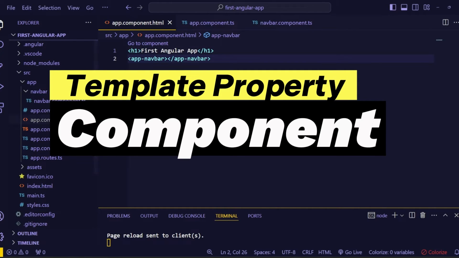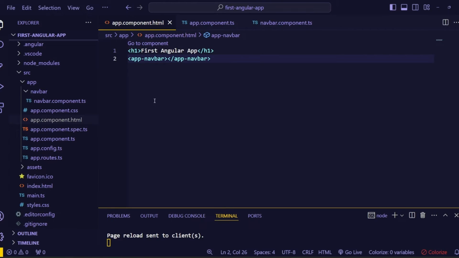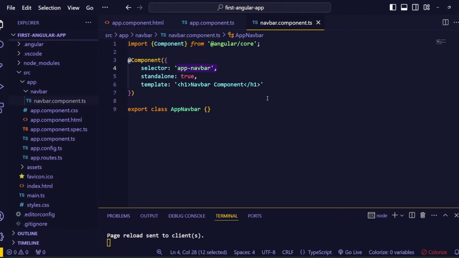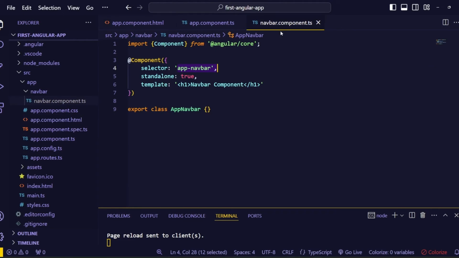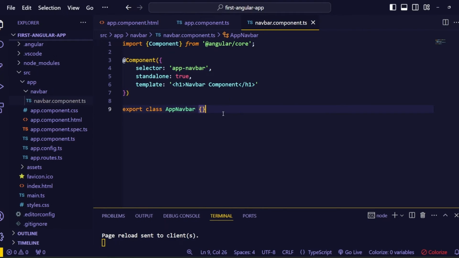So guys, now we know how to create a component manually and how to load that component inside the browser. Guys, when we learn components, I say that a component is a combination of HTML, CSS and JavaScript or TypeScript. So in order to show something inside the browser view, at least we need a few lines of HTML code, right? When dealing with Angular components, in order to write HTML code inside the components, we have two approaches.